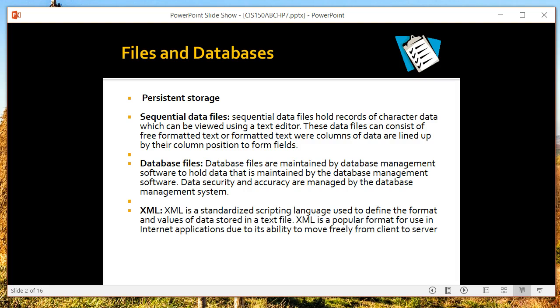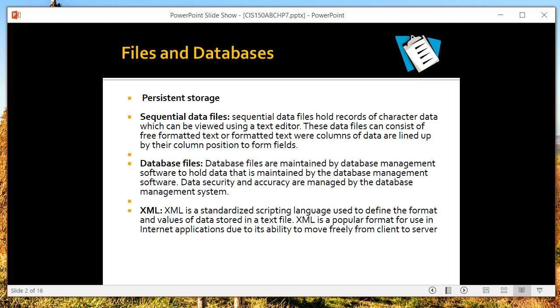XML is a file type that's sequential, but it's used almost exclusively with web processing, although maybe not as much as it used to. It's basically putting information into a file in a text format, so it could be seen by a text editor like Notepad. But it's typically using tags like HTML. It's a descendant of HTML, the same family. These tags identify things like the field name and then any special constraints or rules that apply to that particular field, much like a database does.